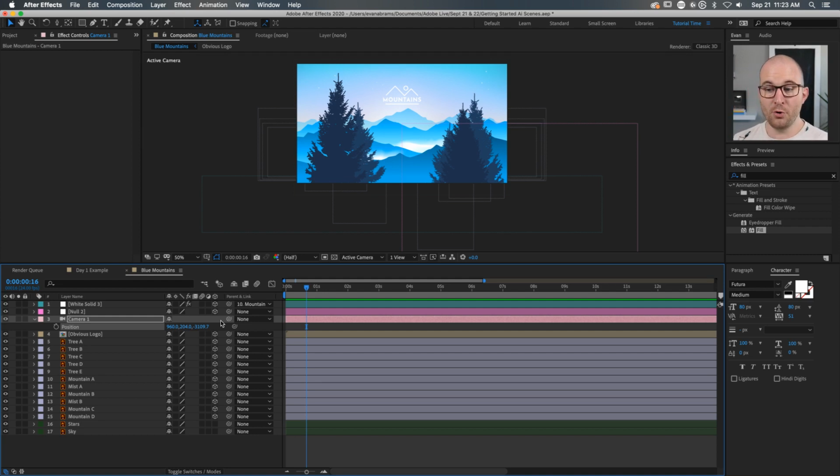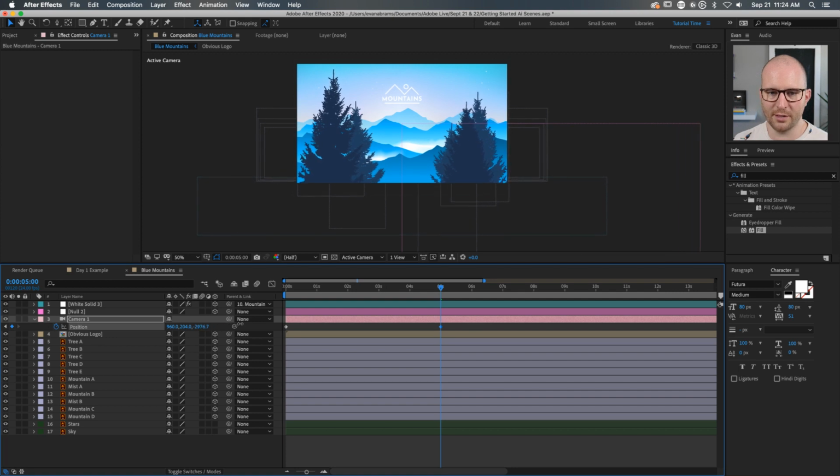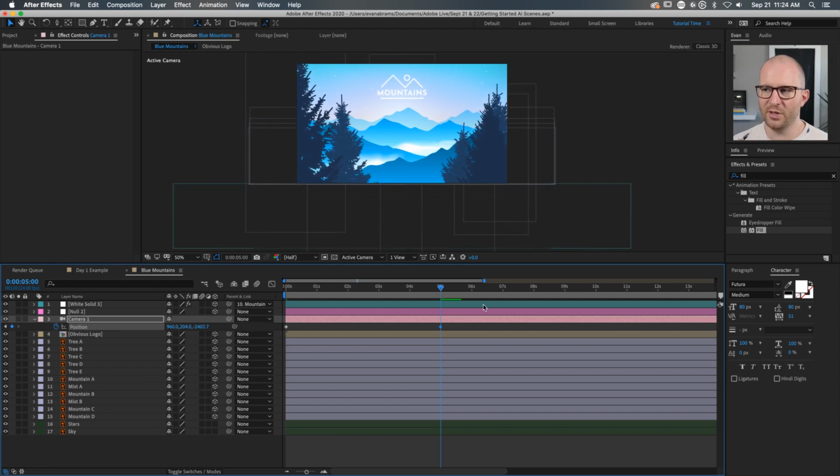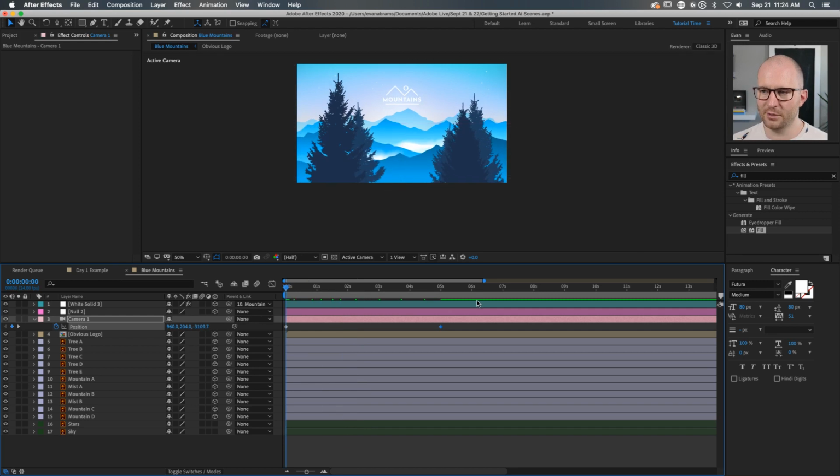So we want to move the camera. So we're going to move back here to the start. I'm going to set a keyframe here on the position that's been open this whole time. It's been just hanging out. And then let's move ahead to maybe 5 seconds. I'm just going to scrub on this value here. I'm just going to click and drag, moving myself forward a little bit like so, until we reach kind of close to the original framing. And now we can play back and see if we enjoy that.